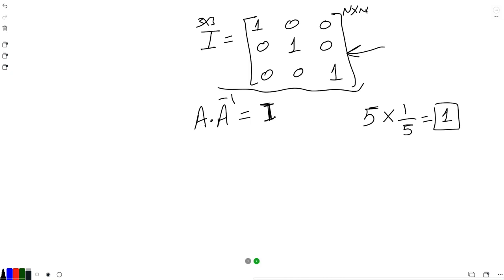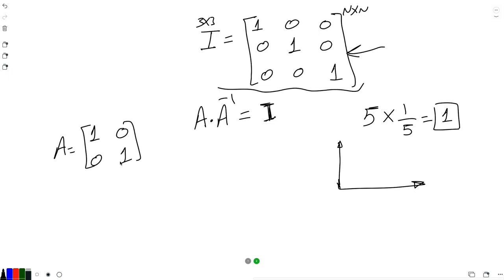Before I continue, I would like to clarify one point here, to understand, not only to increase our capability to solve problems, but also to understand what this means. If we have a 2 by 2 matrix, assume that our matrix A is the identity matrix, which is 1 0 0 1.